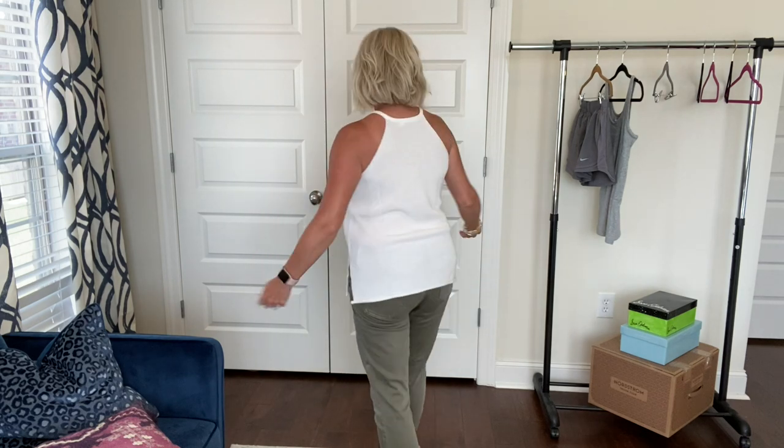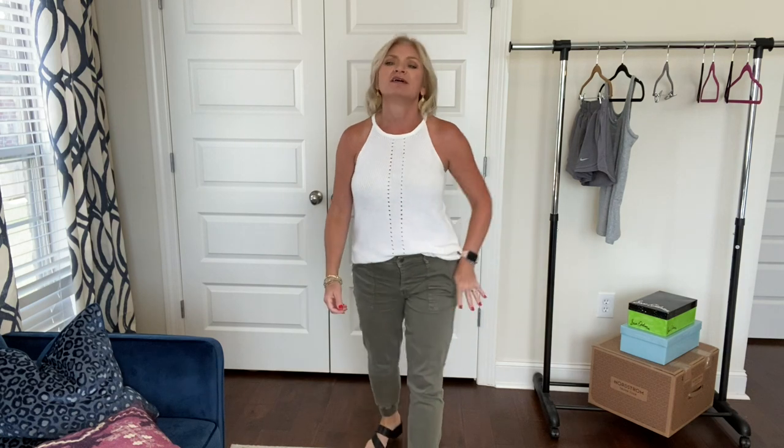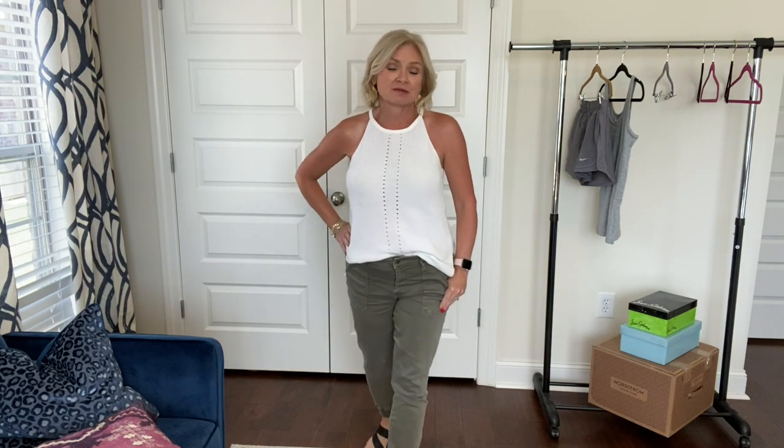Here's the back of the sweater. I tried it with a front tuck and out — I can definitely do a front tuck and then just kind of flip those tails under, and I like that look as well. This was much cheaper than that option from Trendsend — this was only about $21. So much better price point, and it comes in a bunch of colors. I'll link it below.